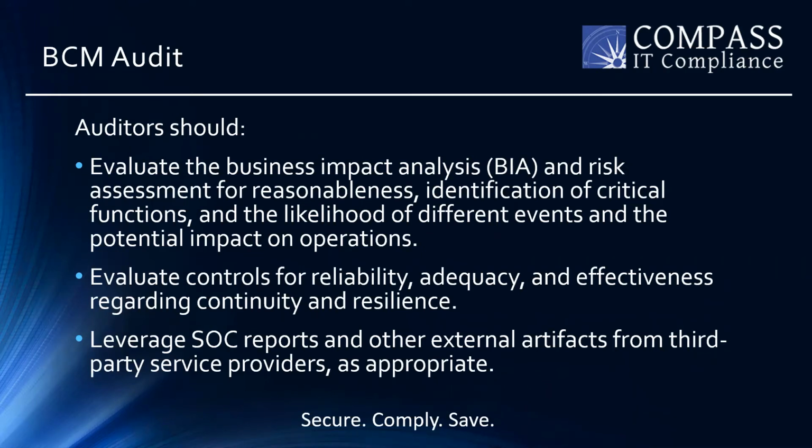That is to say that the risk assessing really does look at the critical functions in the prioritized order that the business has identified. So make sure that we also evaluate some of the controls for reliability, accuracy, and effectiveness. When you look at mitigation strategies for risks that are critical to these functions, if you have a risk associated with a critical function, what's the plan to mitigate that risk, and is it reasonable? Go through and ensure that.